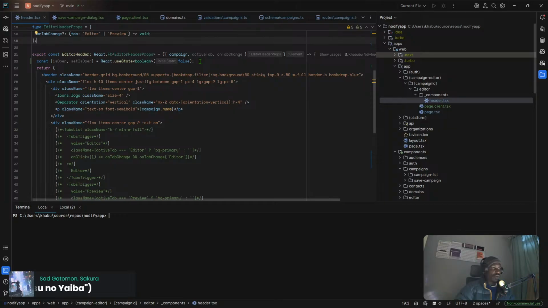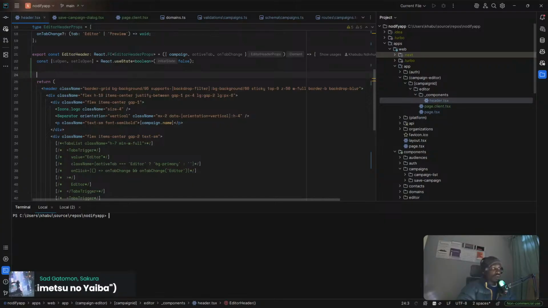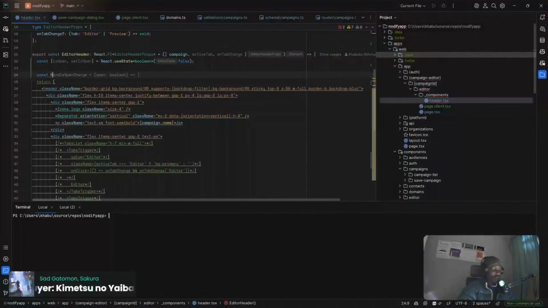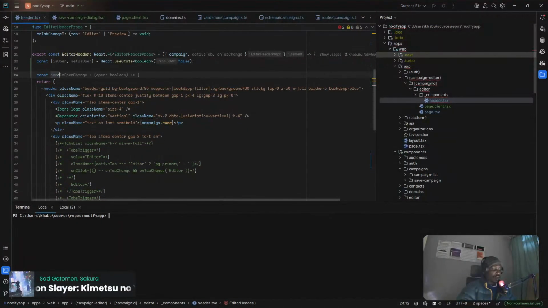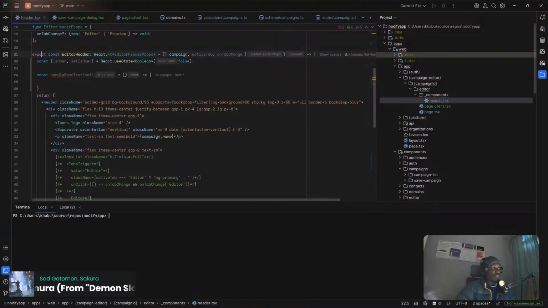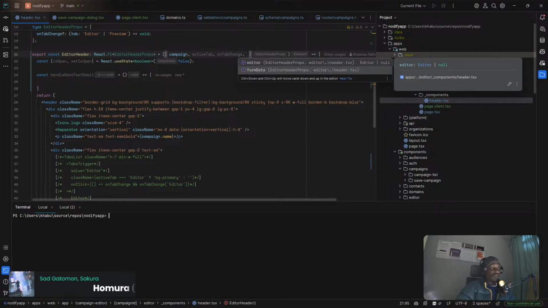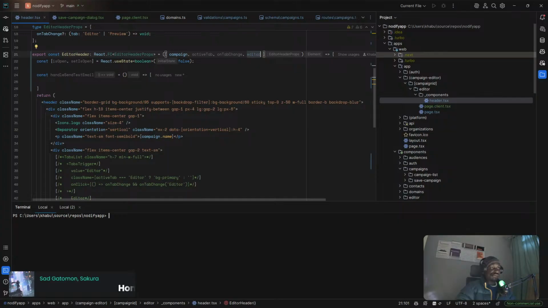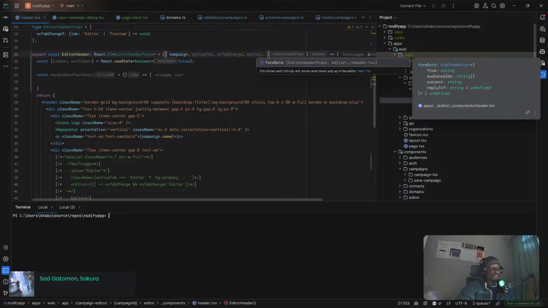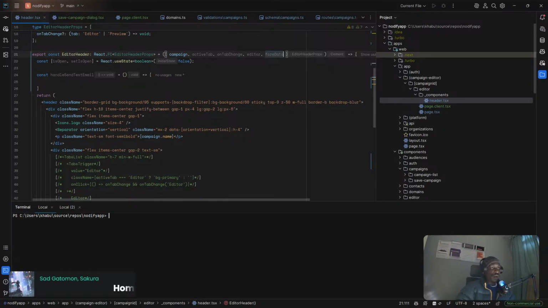So const handleSendTest. This is what we need. Editor, form data.